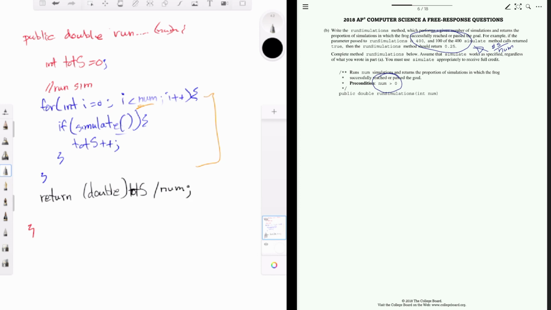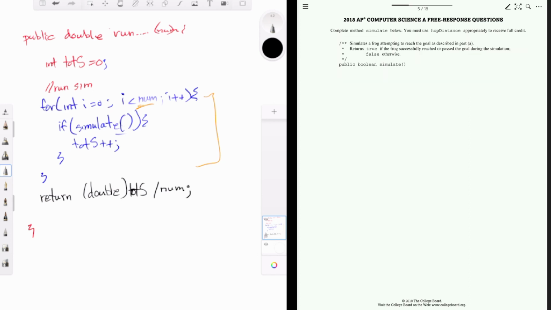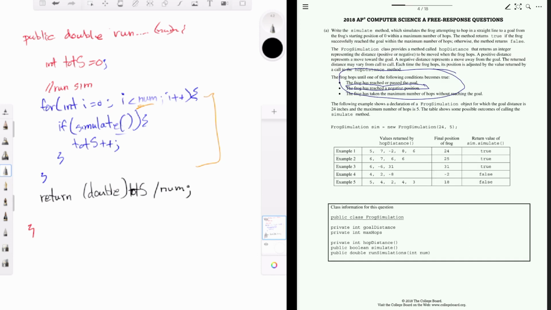Again, we implemented 2 methods for this class. We needed to make sure that we could understand the problem statement by going through their examples. That's some ways that we can figure out how this method works.